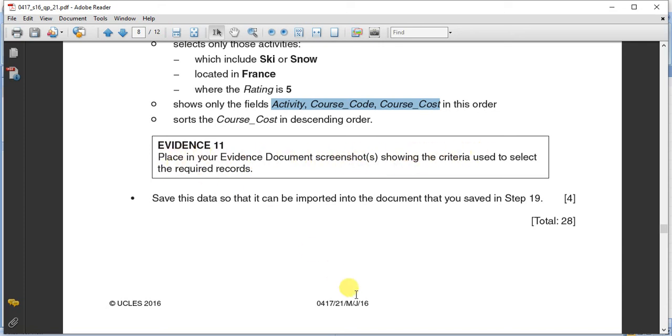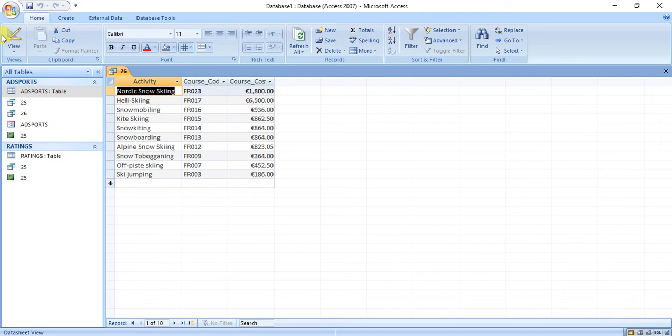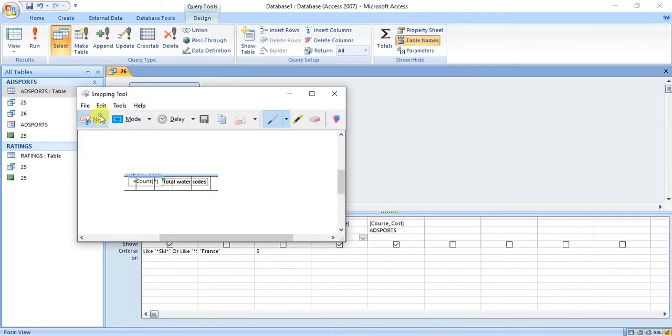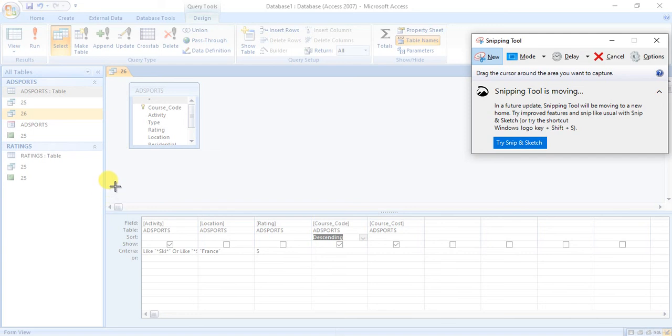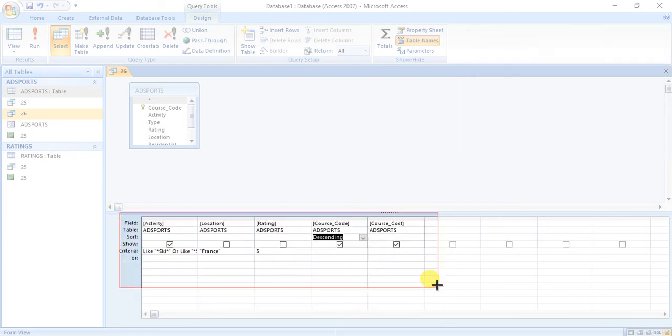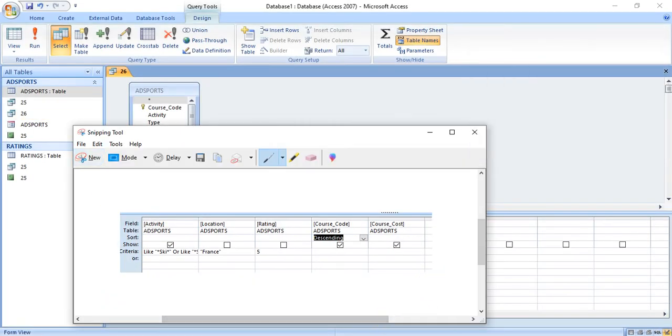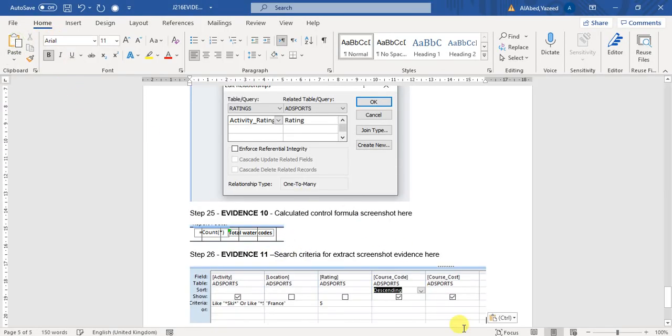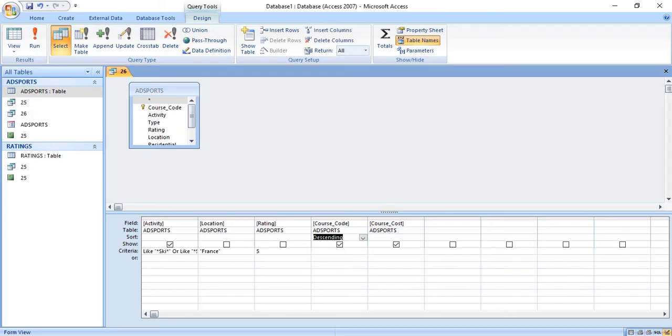Okay, the query design, snap, and this is your evidence. Go and work. Done. Now save your work, close it.